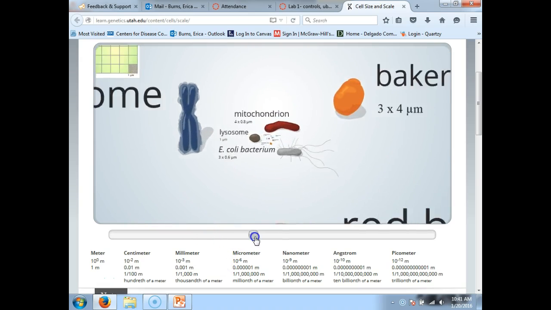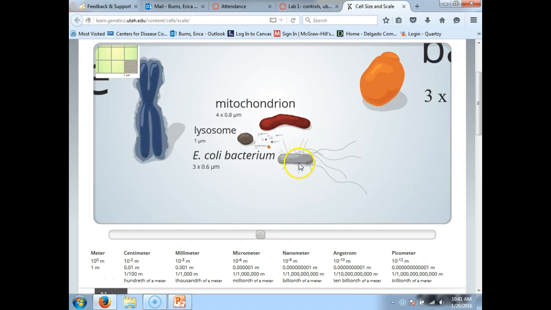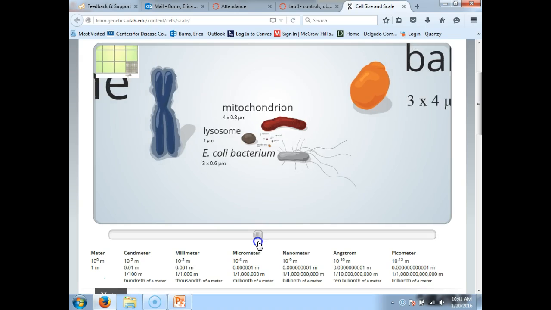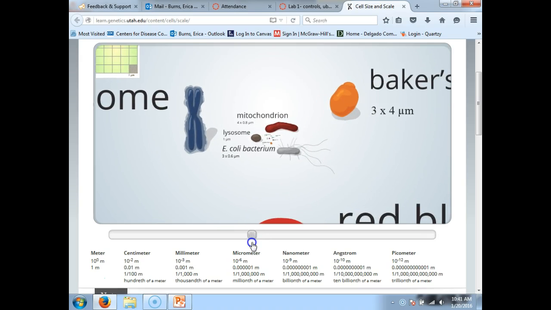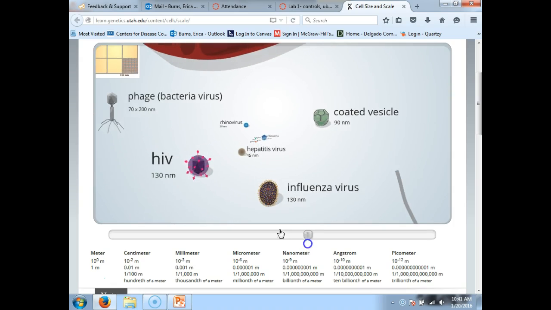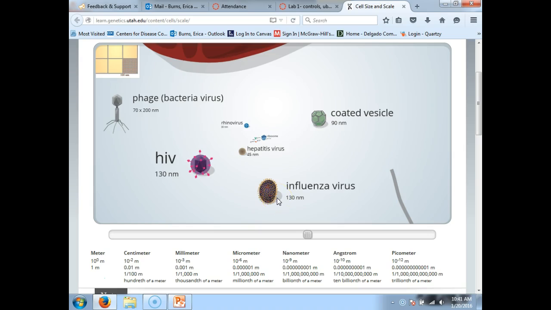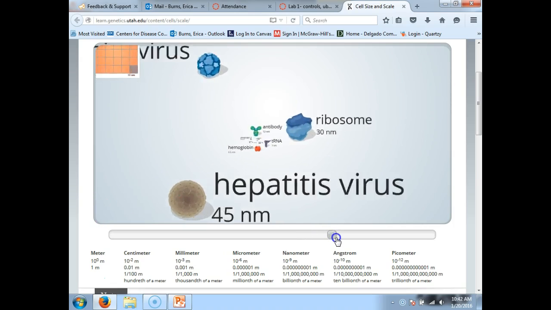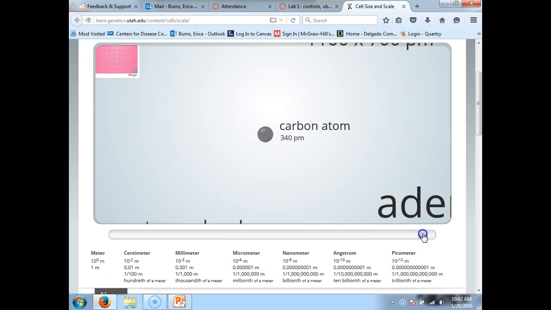Red blood cells. Then we finally get down to like yeast, poor little bacteria even smaller than the mitochondria in our cells, right? And then you got to zoom in even more, which, our bacteria are going to look about like that under the microscope. We don't have the ability or the resolution, right, with a light microscope to see viruses. You need something like an electron microscope, which apparently we're going to have here eventually too. I'm pretty excited. I thought Phil was joking, but really, apparently we're going to get one. And there are microscopes now, atomic force microscopes that can go all the way down to single atoms, like the carbon atom.